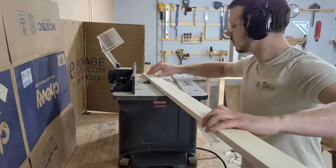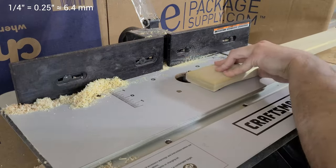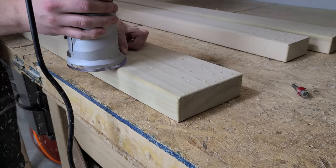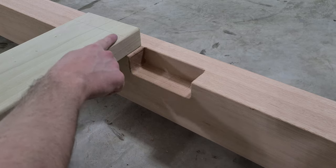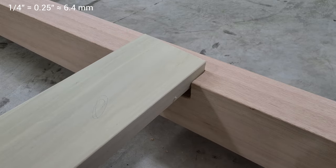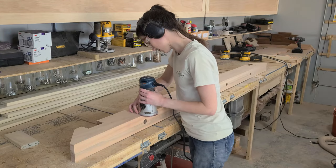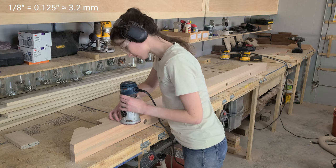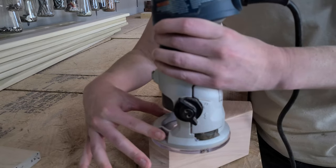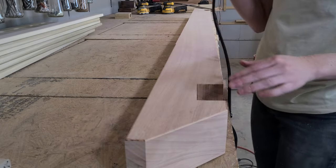Now it's time to round over all the edges. Starting with the platform boards, we add a nice big roundover to all the edges to really soften them up — we use a quarter inch for these. For the platform support boards, we put an eighth-inch roundover on most of the edges, but a few of the edges will have a larger roundover. Right where the center support sits into its pocket, since we used a half-inch diameter bit to make this pocket, we put a quarter-inch radius on these two corners so that we can drop this piece in perfectly without having to chisel out the corners. On pretty much everything else, we just put an eighth-inch roundover on every edge. It's a small detail, but it really elevates the piece — the moment you touch it, you go, 'ooh, that's nice.' This trim router makes it so easy and consistent and has quickly become one of our favorite tools.